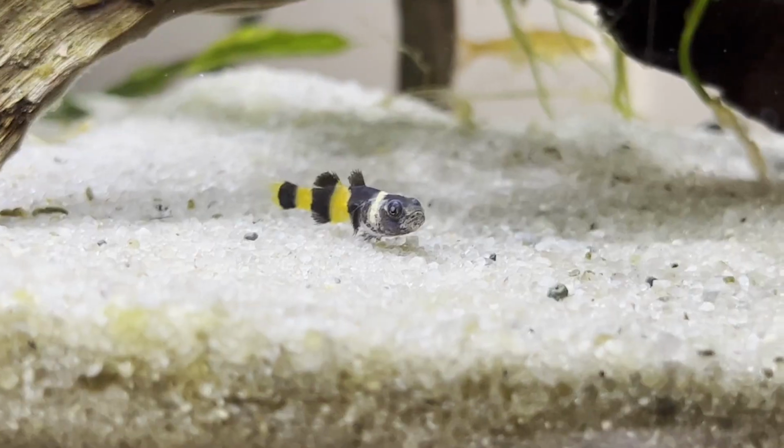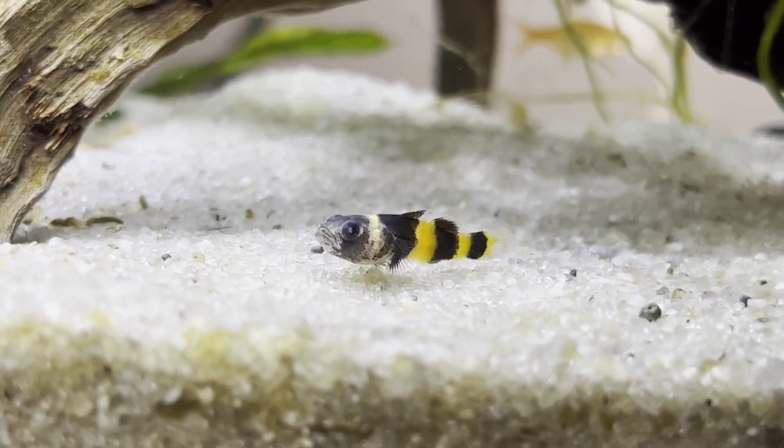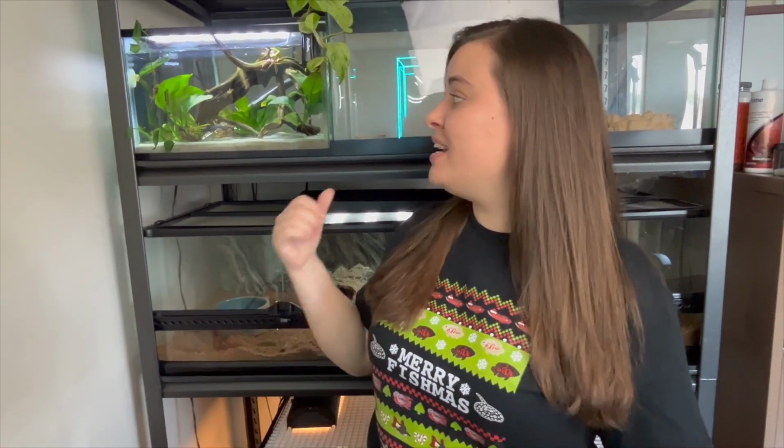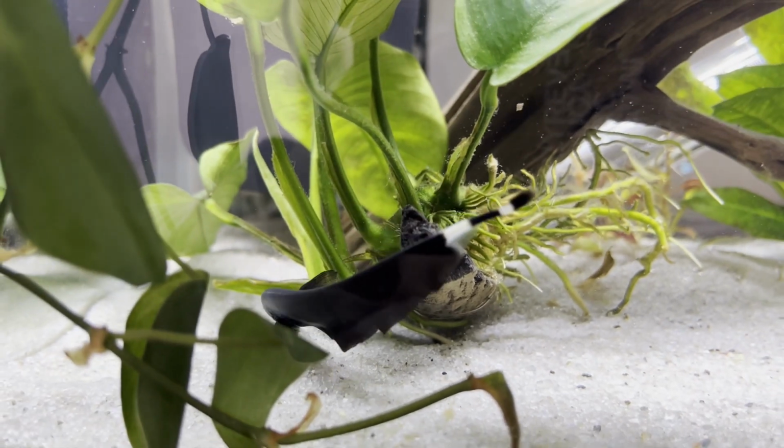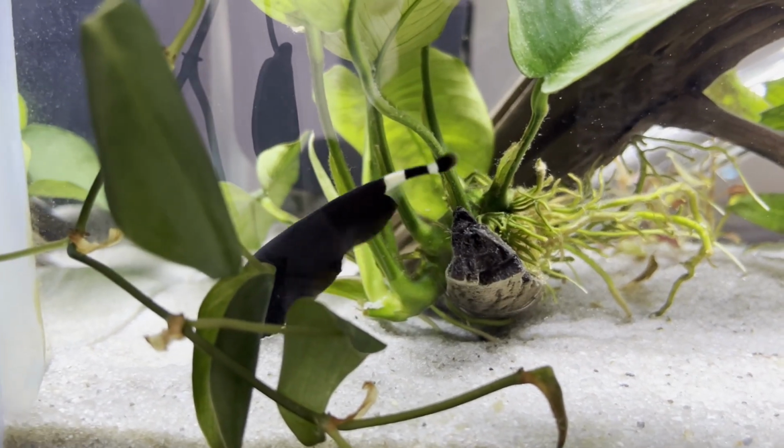So it's been a few weeks and this tank is doing amazing. The first night, unfortunately, the red cherry shrimp all didn't make it for whatever reason. I don't really think it's the beta though, because everyone else in there is doing phenomenal. We actually ended up adding 2 more fish, the bumblebee goby and the stone catfish. Also, someone else joined this tank. We actually still have this fish full grown. We have a black ghost knifefish, and we added a baby one that's about 2 inches in here. I plan on growing him out. It's just right now he's really tiny, and so I'm just waiting for him to get stronger and get bigger, and then I'm going to be upgrading him to larger and larger tanks.